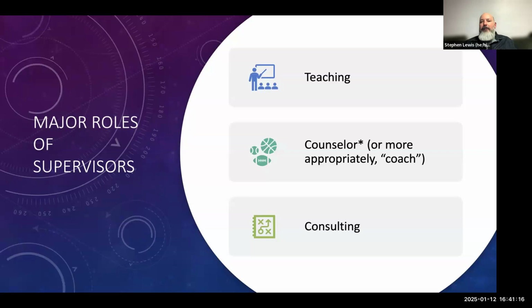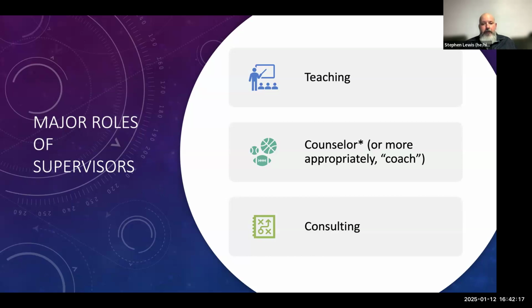Now, counselor, I understand where this term came from, but really this is more appropriately a coach, in my opinion, because we're not ever being a counselor. If somebody's talking about their failing relationship at home, that may be appropriate in terms of how does this impact your job, and what are some ways we can lessen the way it impacts your job. But as their coach, we would not be telling them what they should do with their relationship, but we would be making them aware of maybe our employee assistance programs, or counseling services available through the agency, or whatever it is, making sure we're channeling them to the types of supports that they need, and being encouraging about them receiving other types of supports, but making it clear that we have our limits in terms of what we can do, and being very careful about offering advice outside of our professional scope of practice.